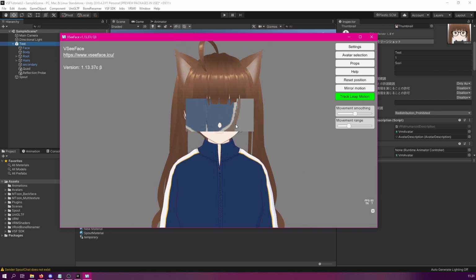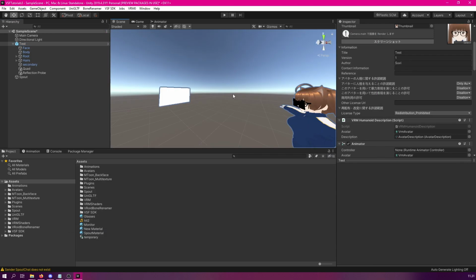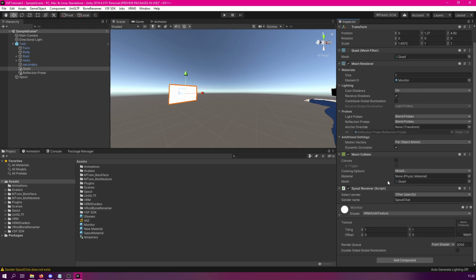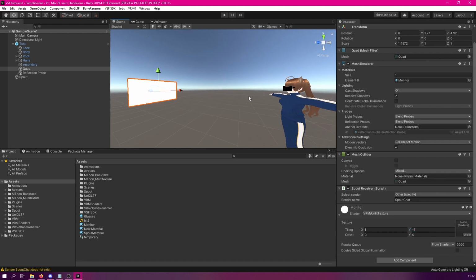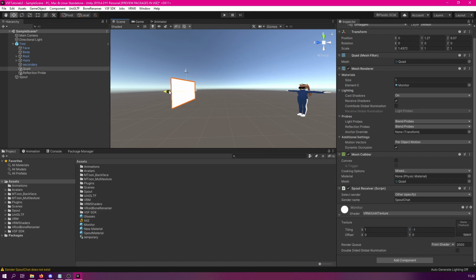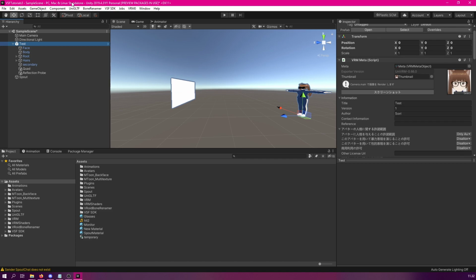But let's quickly fix the final issue with this. So, with our screen being upside down, let's simply flip it around by setting the tiling to -1 on the Y value, like so. Now, we can also move the monitor away a little bit. See if we can get more of it on the screen in VSeeFace, like so. And now, let's finally export the final model and see if it works as it should.